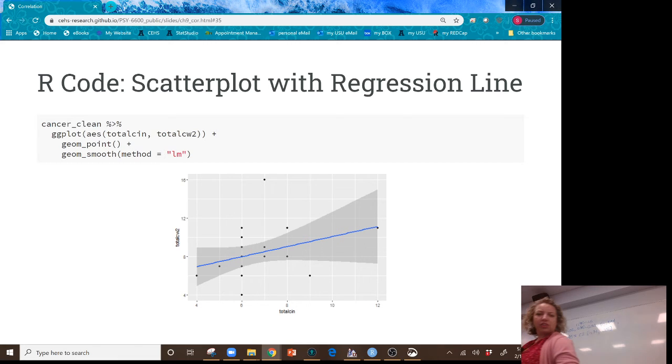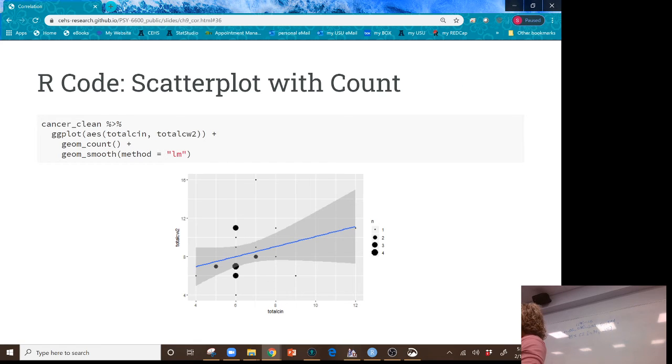Now, let's see, is the next one? Okay, good. Yeah, this is what I told you. So this is geom_point. Geom_point's really good for doing a scatter plot. But sometimes this can be problematic because what happens if two points land on top of each other? It'll look like one. So that's what geom_count does. Now watch, I'm going to change it over. So there's geom_point. There's geom_count.